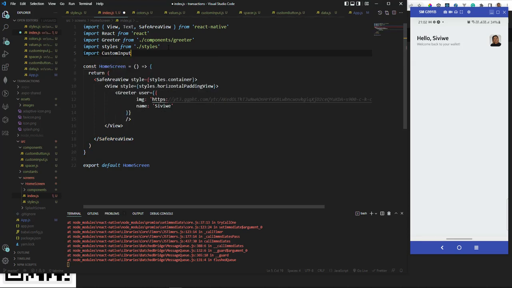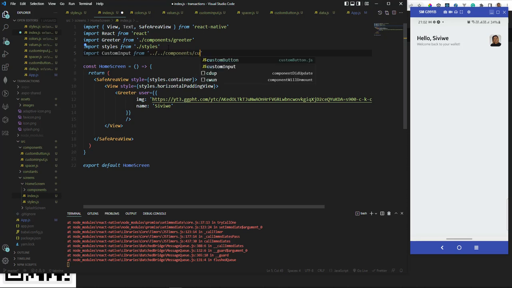Import custom input from components custom input. Okay.